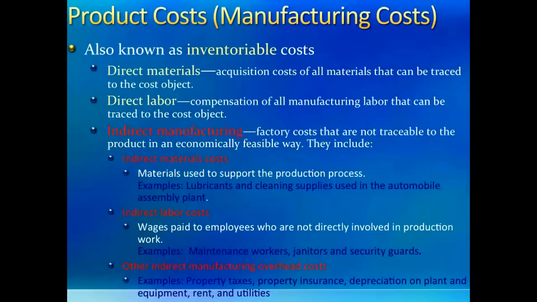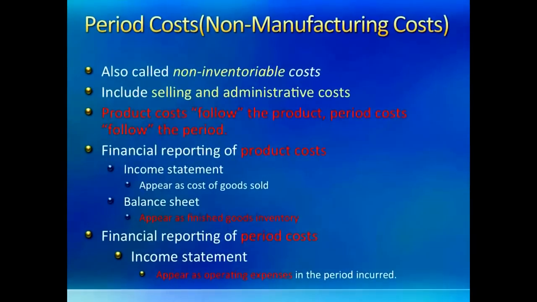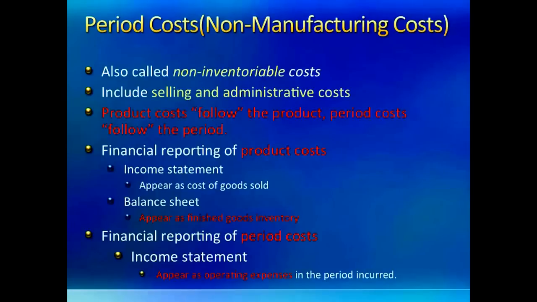So basically, don't worry about the different names and types of costs you are seeing. A cost number can wear several different hats in different contexts, and you will soon get comfortable with the name. As I said before, if a cost is not incurred in making the product but elsewhere in business, it is a non manufacturing or non inventoriable or non product cost, meaning period cost. So, all selling, administrative, and other office type expenses are non manufacturing costs.